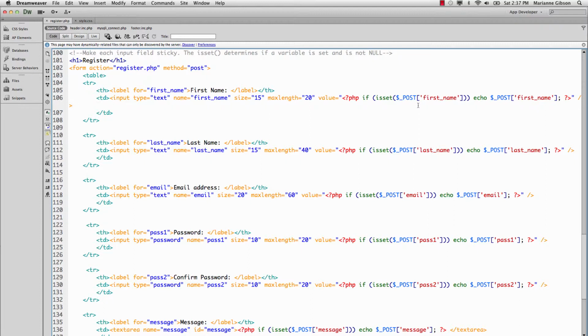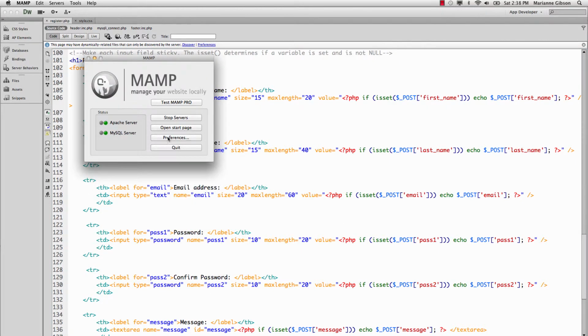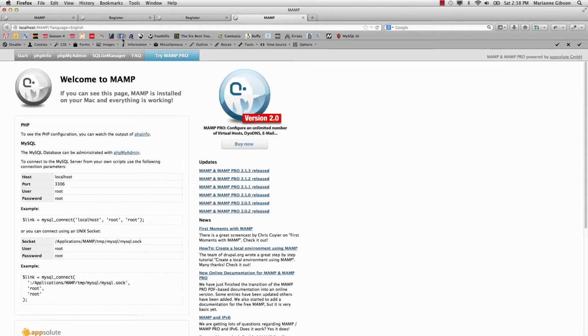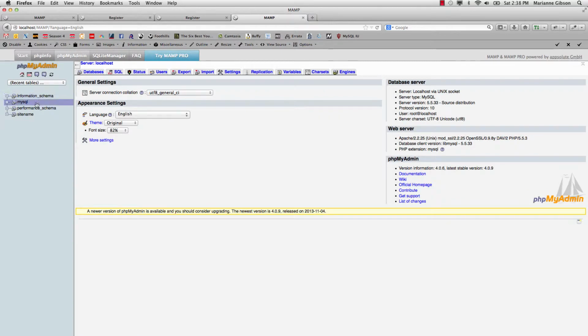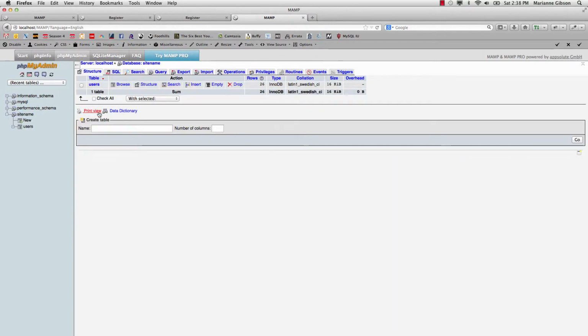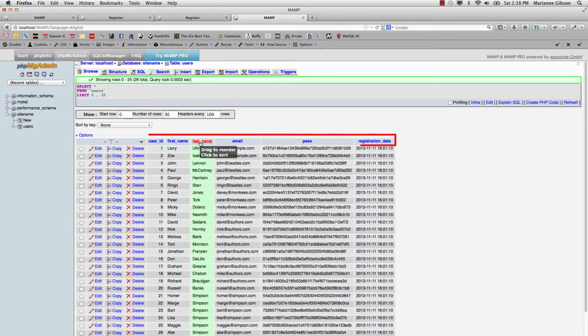One of the things that we've done is we have used the same name for our form inputs to correspond with the columns in our database. So this name right here, first name, corresponds to our database. So if I open up my database, open my start page, here's my users, here's my first name, my last name, my email.